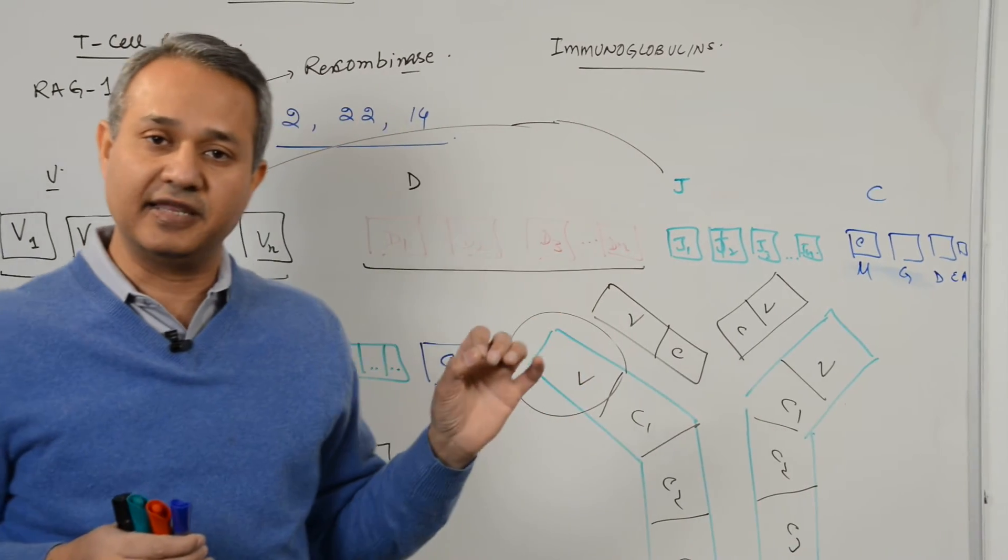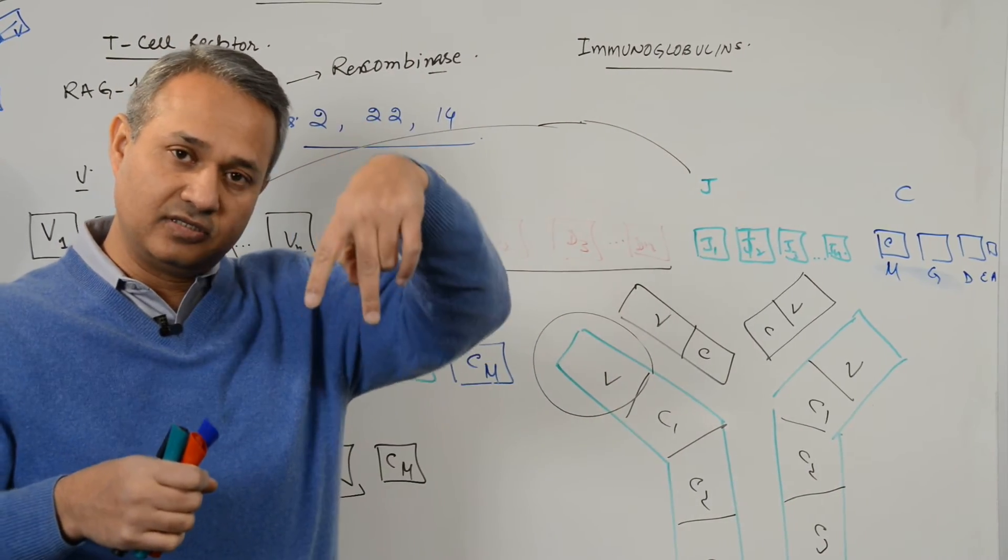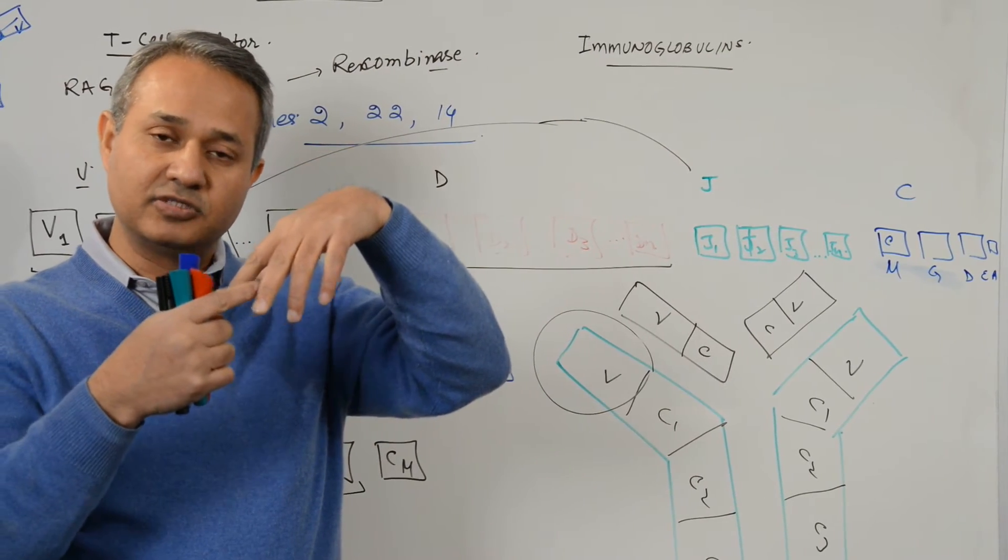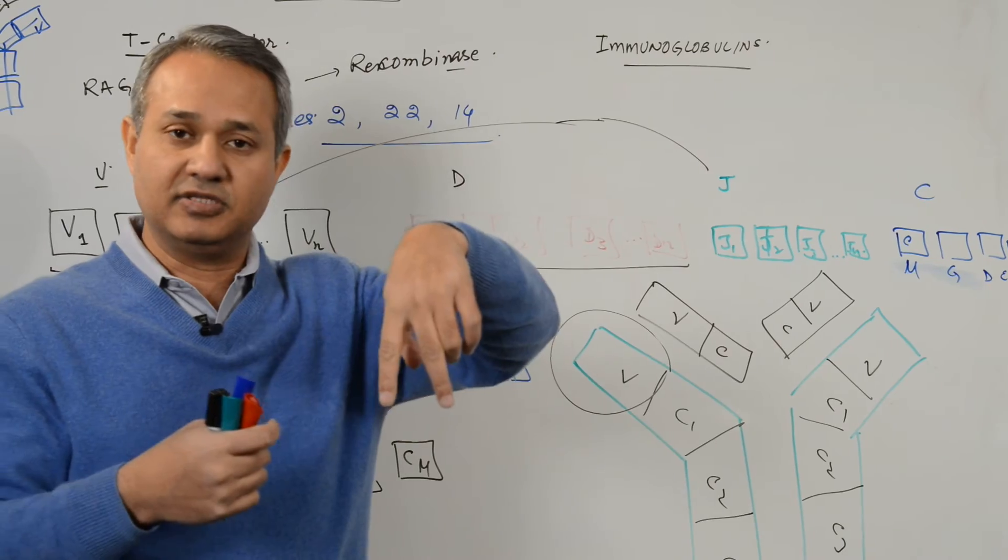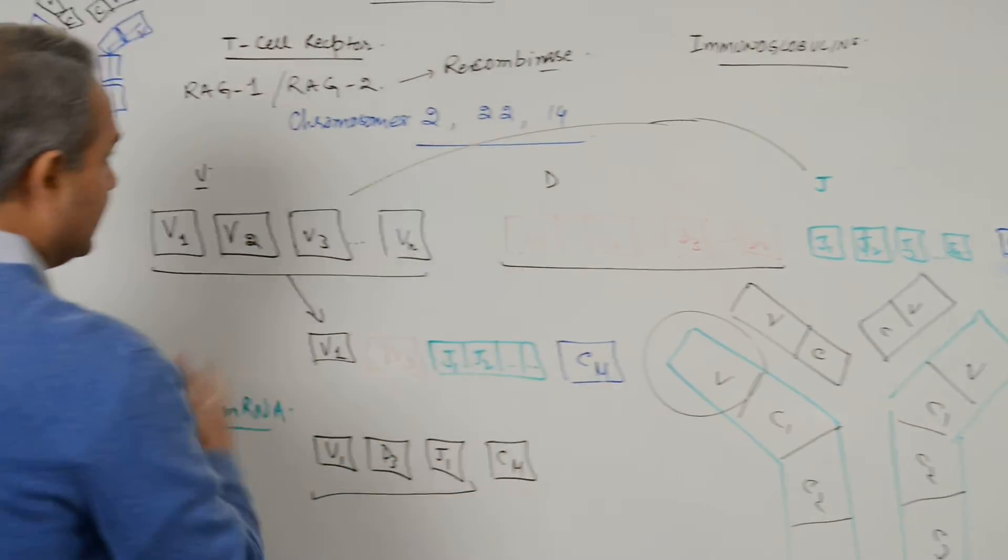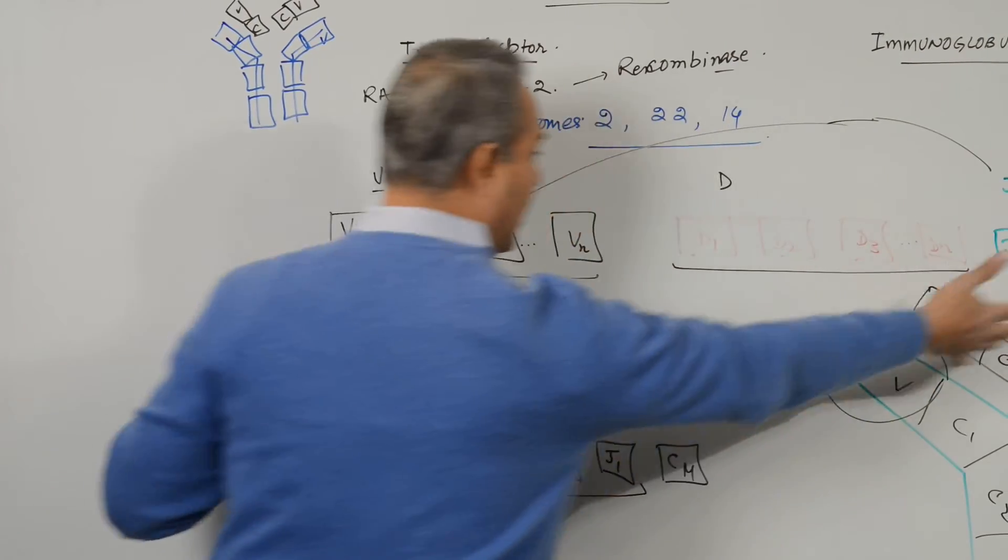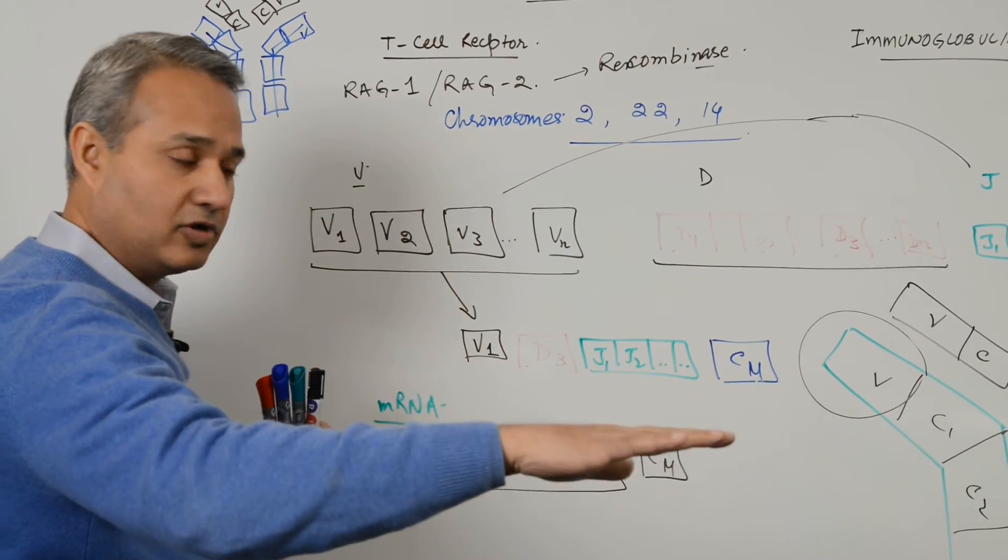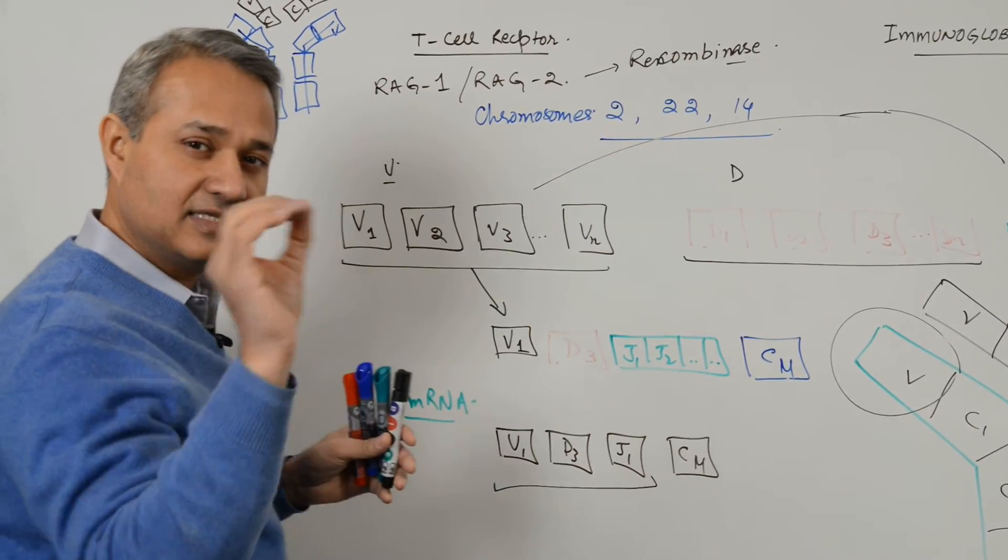The only thing is T cell receptor does not have the constant gene pool which can make these handles. Rather the T cell's constant area is only going to be a very small peptide which has got disulfide bonds with it and that helps to anchor into the cell. So if you come back here, V, D, and J are active to make T cell receptor, same like immunoglobulin, constant region makes a slightly different structure.